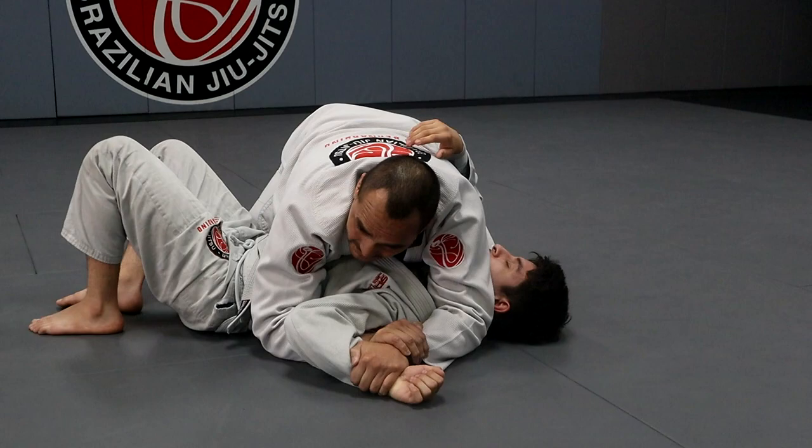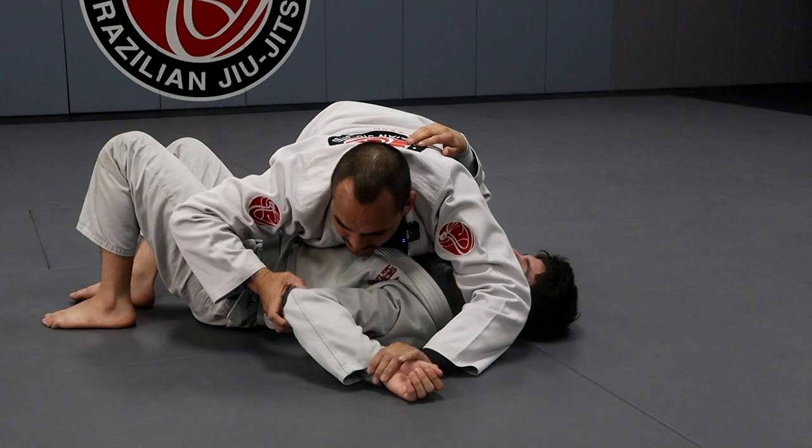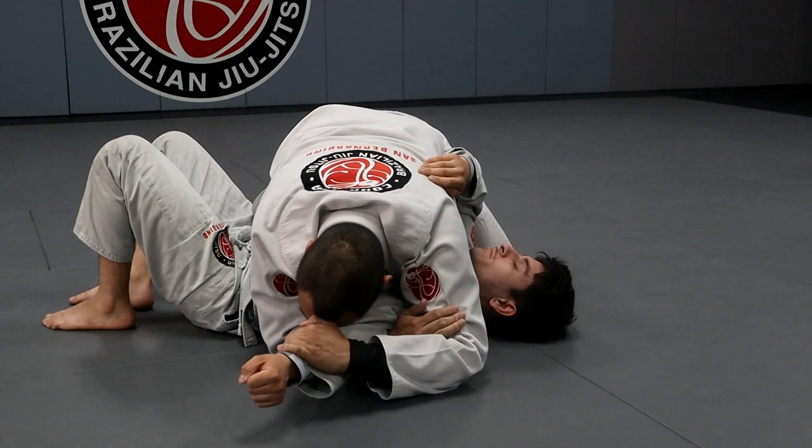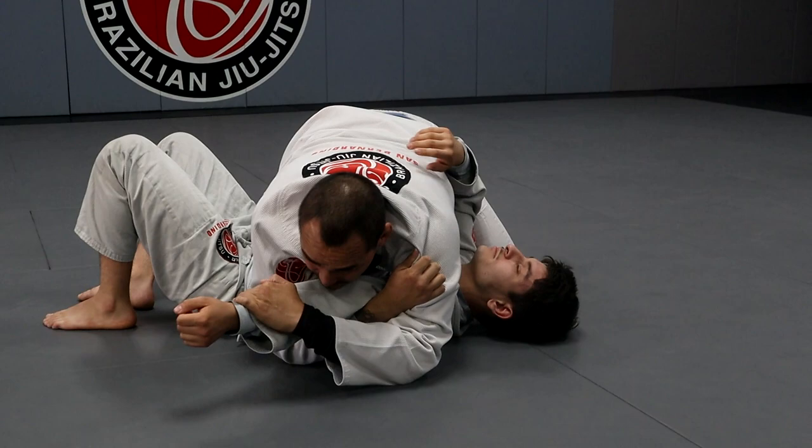Making sure his pinky's on the mat, sliding his elbow to his ribs first as far as it can go. Then I lift and paint his hand on the floor. So it's always down first, then elevate and slide. Now Amir is going to rotate — I stop him here with my head, elevating the pressure. If you don't work here, you can always lift higher, working like this.